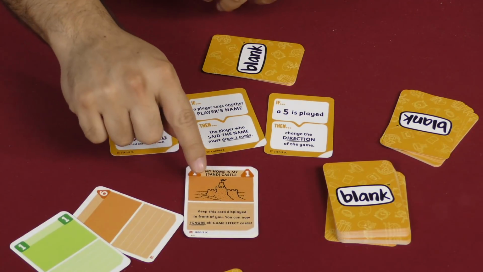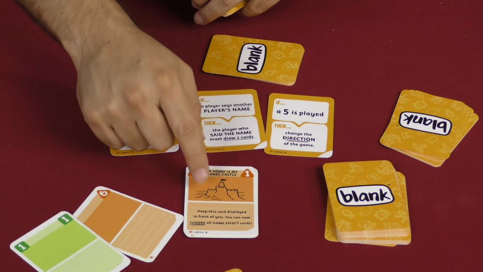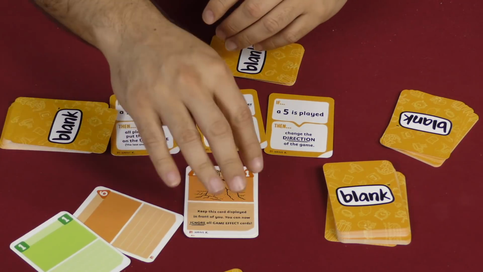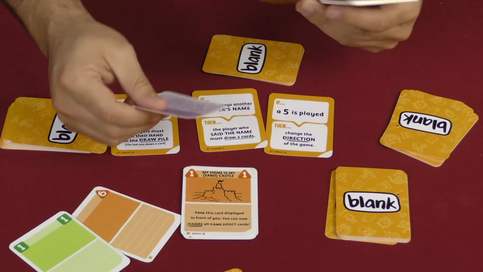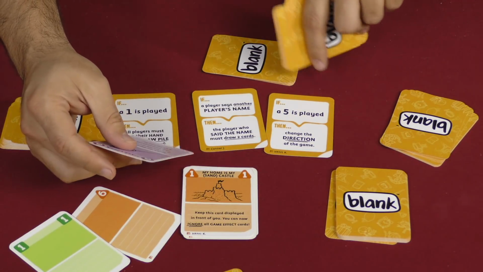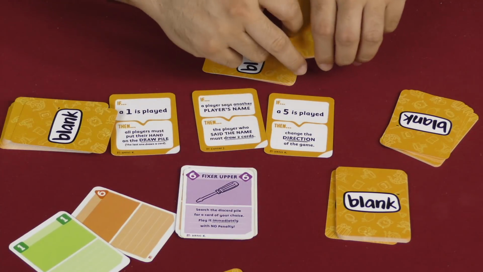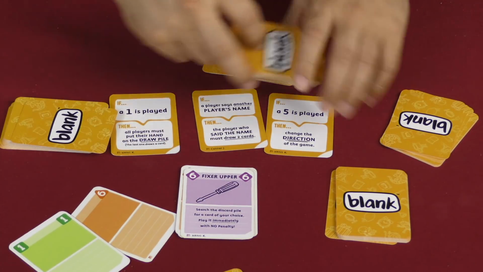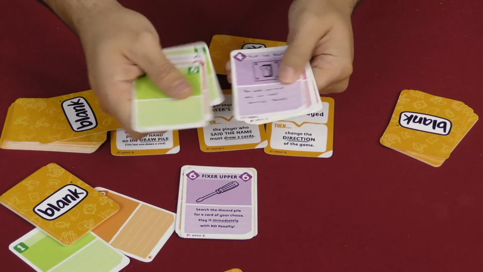on. So in this case, we have this card that says you keep this card in front of you, and from now on you can ignore all game effect cards. That's one that came pre-made. And so we've got the fixer-upper here. Search the discard pile for a card of your choice, play it immediately with no penalty. So there's that one, and that kind of thing. And then you have, again, all the illustrations.